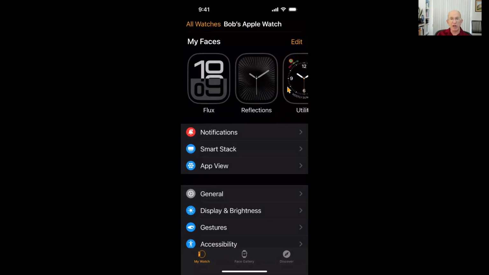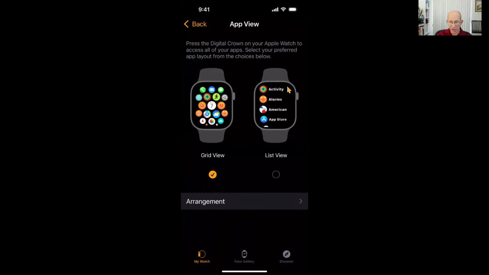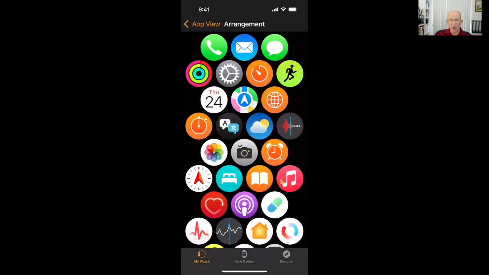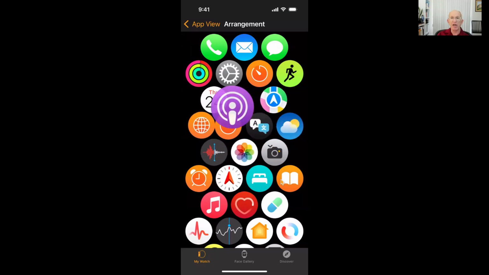One of the things I discovered in App View is that you can change from grid view to list view in your phone or on your watch. But in the phone, it gives you the ability to move the apps around and reposition them like you can on your iPhone. So I'm going to take my finger, just tap it on the podcast app here. And when I tap it on the podcast app, I can slide it up and move it into a different position so I can arrange the apps I want to get to first in the grid view up on top very quickly if I want to.